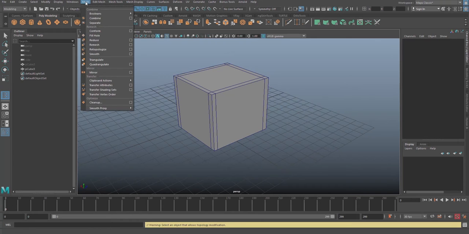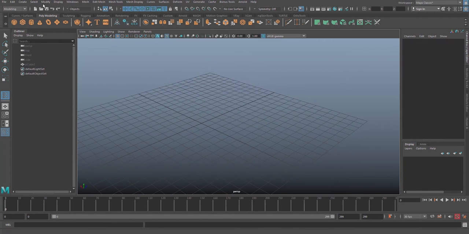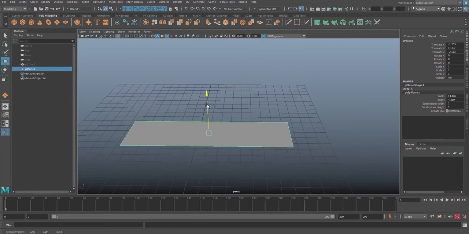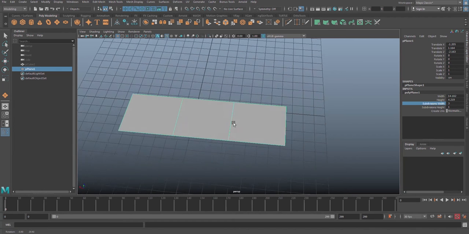Now there are some things in the mesh menu that we've not seen, which are reduce, remesh, retopologize. We've seen smooth. We'll look at triangulate, quadrangulate and mirror. Let's make a simple plane in our viewport before we jump down to how it works. Move it up, and let's have a subdivision on height and width of, let's say, 3.